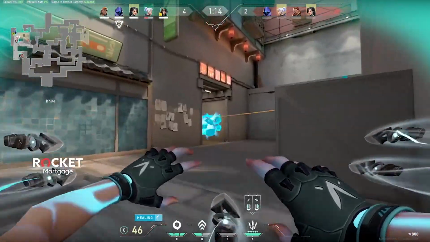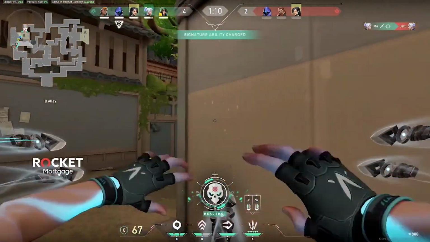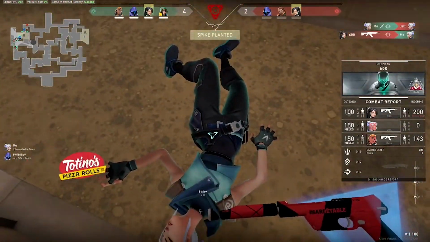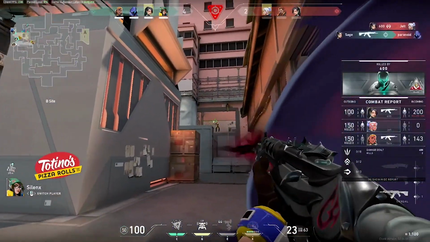A lot of players may look at the fact that Asuna dies in this round as a mistake, but in reality he made the entries in the round and created enough space for his team to get the spike down and prepare for post plant safely, and that's really all that you can ask of your entry fraggers.